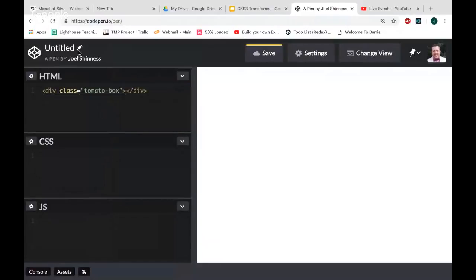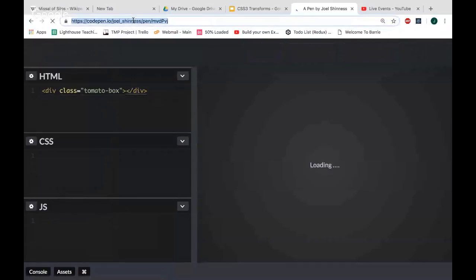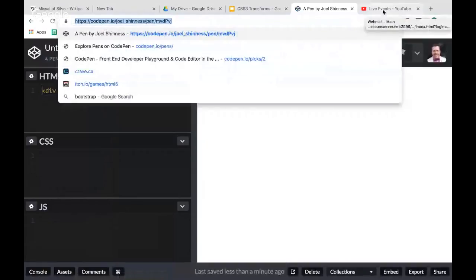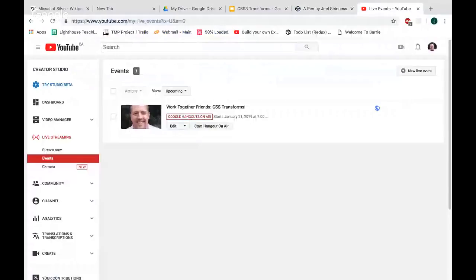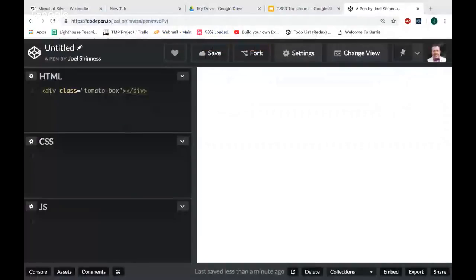I'm going to say that this is transform. And I'm just realizing I need to get this over here. See if there's any chat, which there is not yet, but I'm going to put that in the chat. Okay, so let me make this happen. Again, we're not going to need JavaScript for the time being.